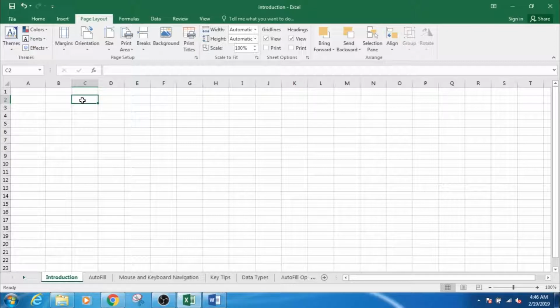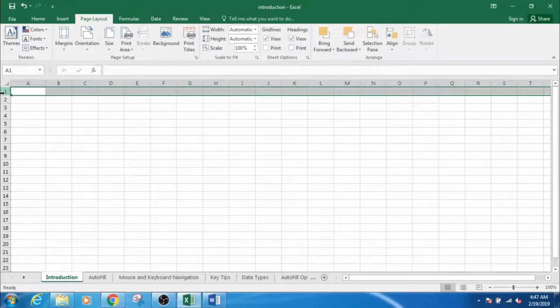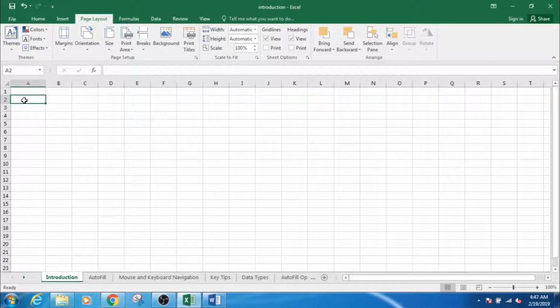When you talk about a cell reference, we are basically talking about the name of the cell. And as you can see, we have column headers and we have row headers. Your column headers is used to identify a particular column. So this is column A, while this is column B, so on and so forth. Your row headers, on the other hand, is used to identify a selected row. So we have row 1, we have row 2, and so on and so forth.